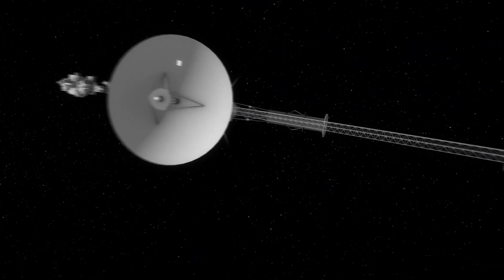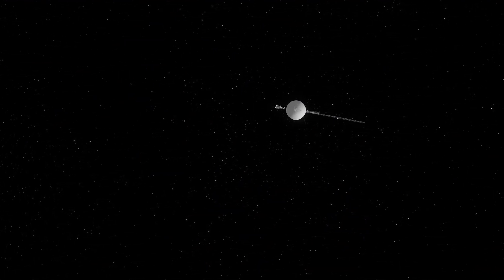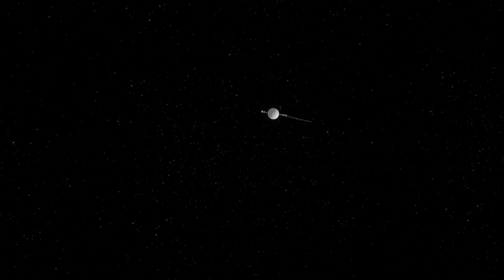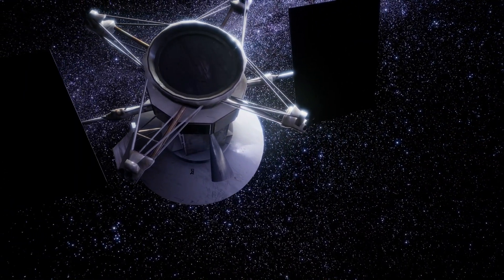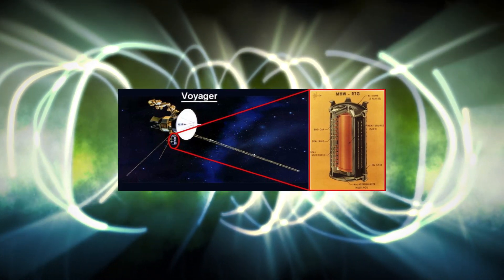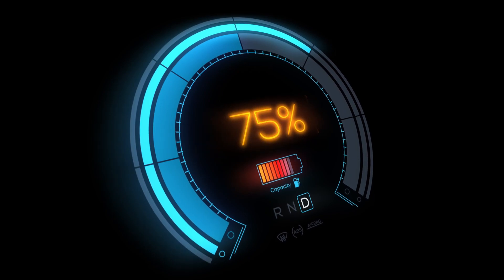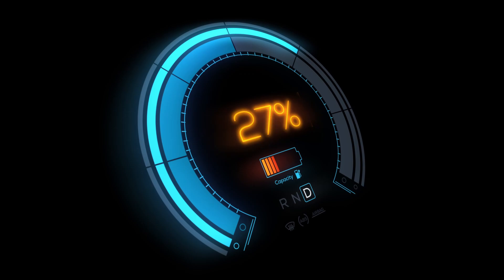It is expected that by 2025, the probe's batteries will be fully discharged. To conserve energy and prolong their service life, NASA is shutting down the onboard systems of the spacecraft. Currently, Voyager 2 has five operational instruments, while Voyager 1 has four. They all draw power from a nuclear battery, which converts heat from the radioactive decay of plutonium into electricity. However, with the diminishing power output over 44 years, NASA has had to transition them into power-saving mode.